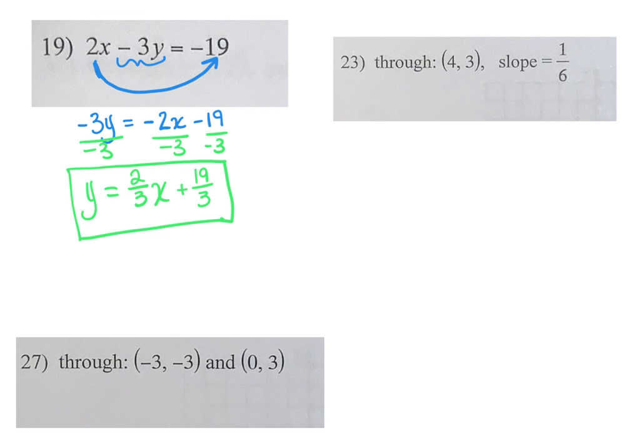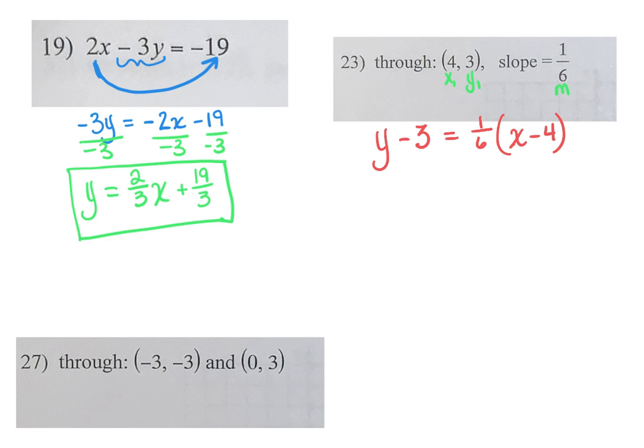The next question gives you a point and gives you the slope, okay? So you can use y equals mx plus b if you want and plug it in, or you can use the one that we have been using for the last couple of sections, all right? We have an x1, we have a y1, and we have an m, okay? And so for this, you could say, I just want to do y minus y1 equals m times x minus x1. Then you can just distribute and move your 3 over, and you're done.